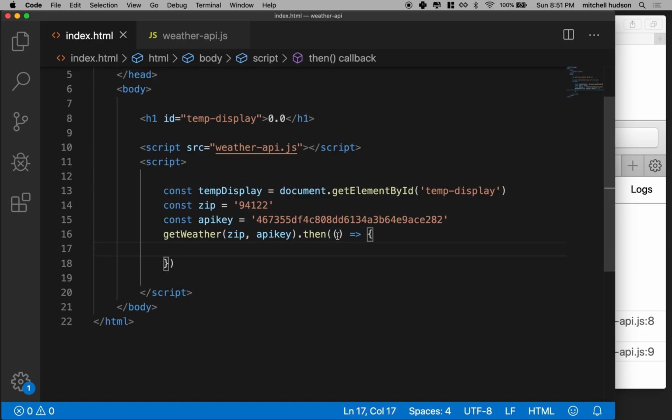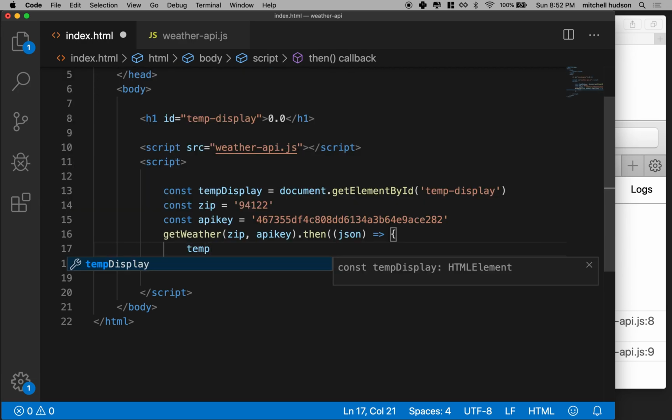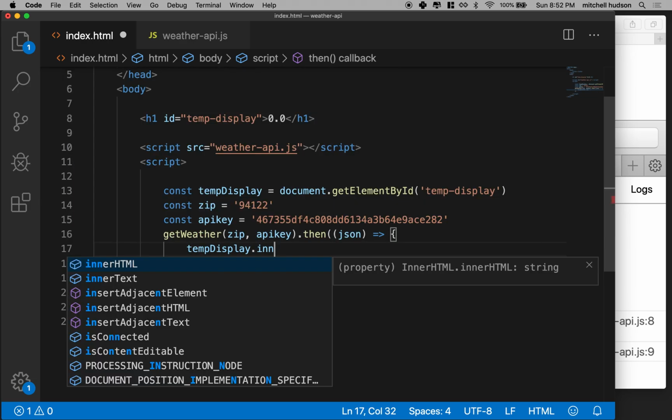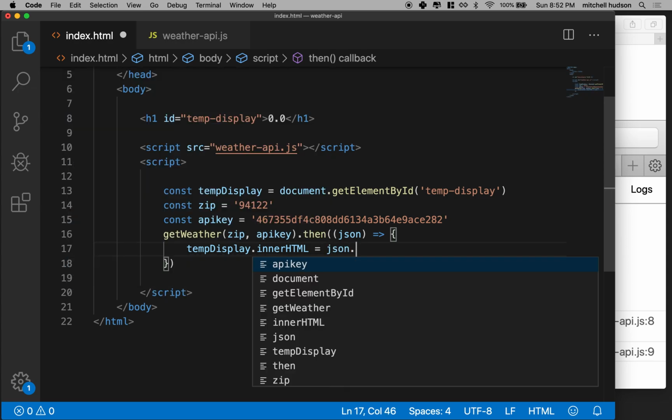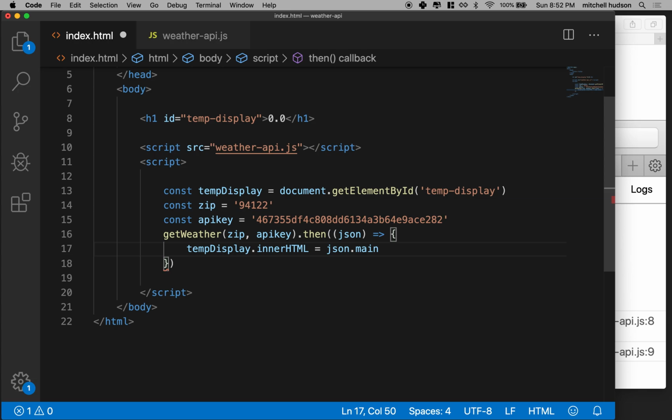and then we can catch our JSON response here, and when we get the JSON we can say tempDisplay.innerHTML equals json.main.temp, I think it was, right?